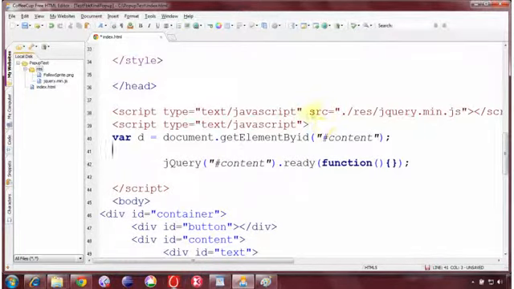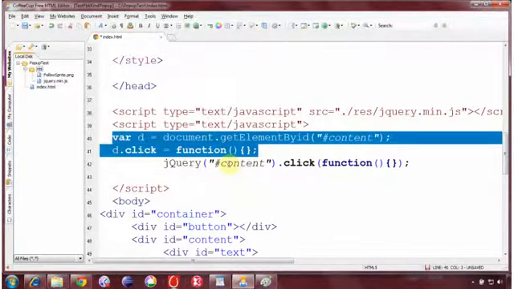In the second line you say D is referring to this element, D dot ready, this is one of the functions. Or let's say this content is referring to the button, and I want to refer to the click function, the click event handler. So I say click, and in case of click, what do you need to do? If it is clicked, then you need to specify some function name, and that function you can declare inline in JavaScript like this. These two lines of task are done in two words.